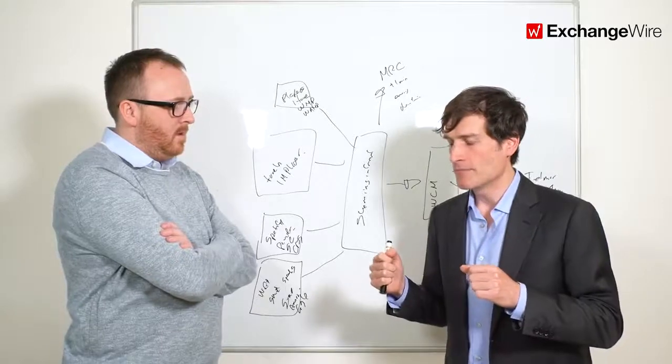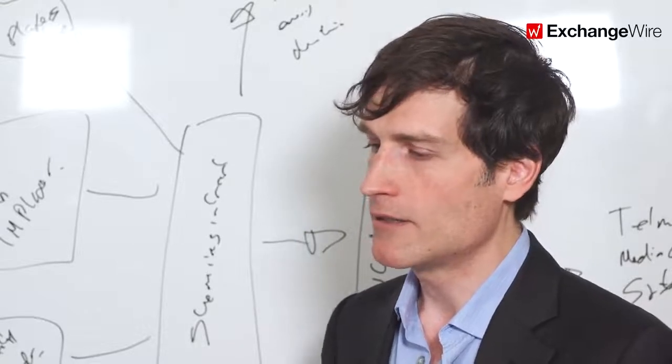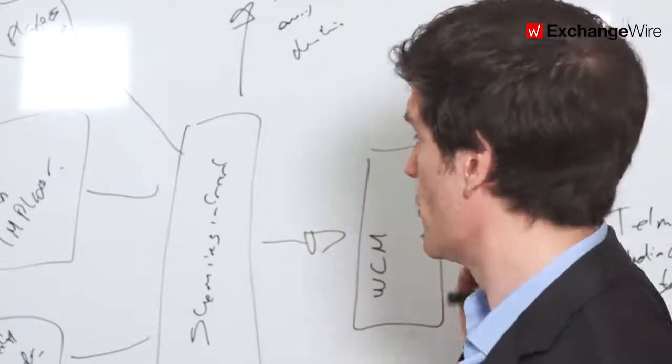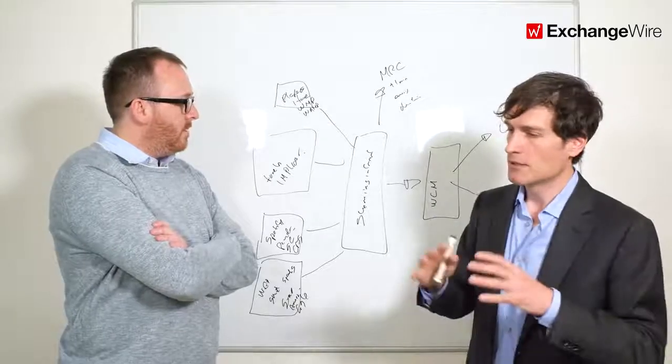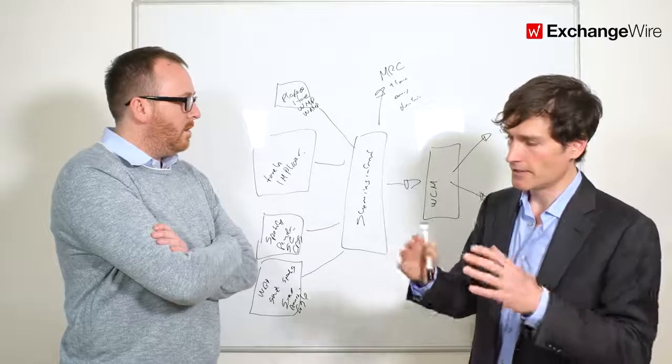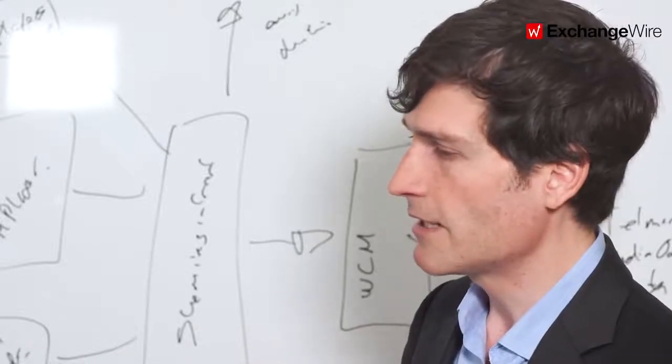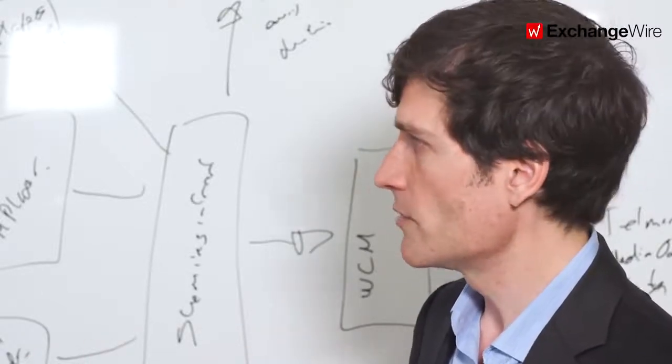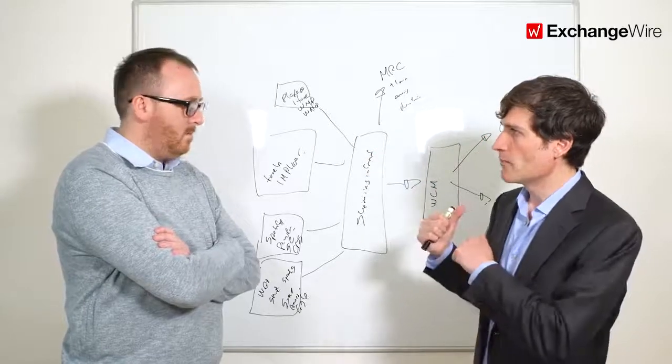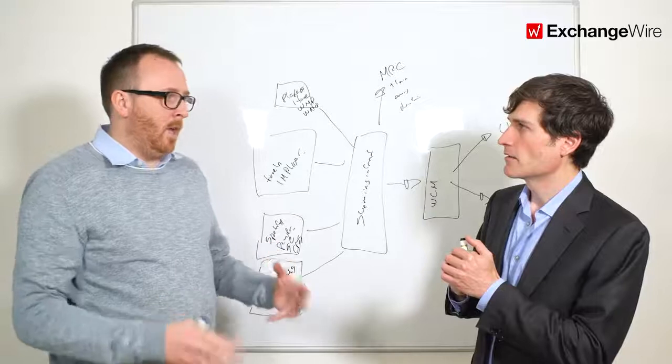So when the planners or the brand managers at the agency, they want to say, okay, this year we want to allocate how much of our marketing budget we're allocating to online audio. Then they go into either their own planning system or using webcast metrics data. And they look at the scale and they say, okay, we will allocate like 20% or 15% of our budget with the scale based on our strategy and what we want to accomplish. So this is the official way of getting the data and pushing it to the planners, buyers, and all of these guys. So effectively, this is a standardization of online audio.